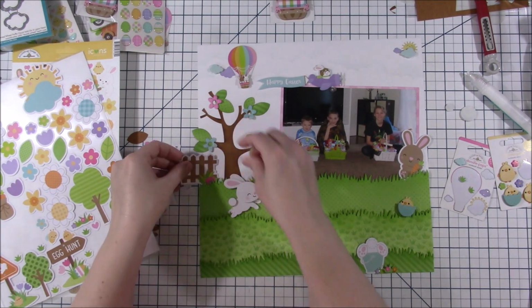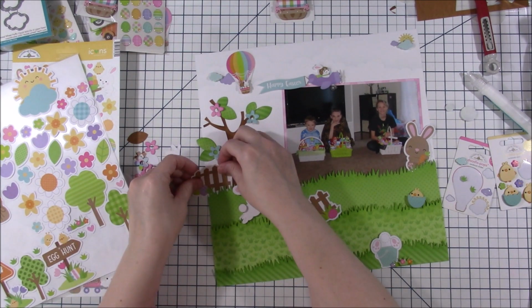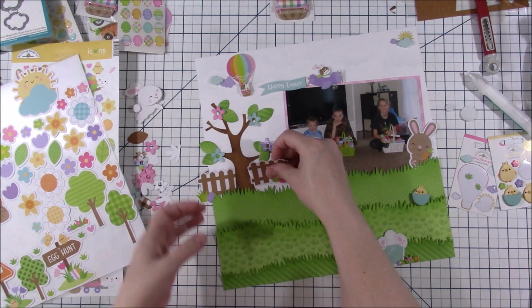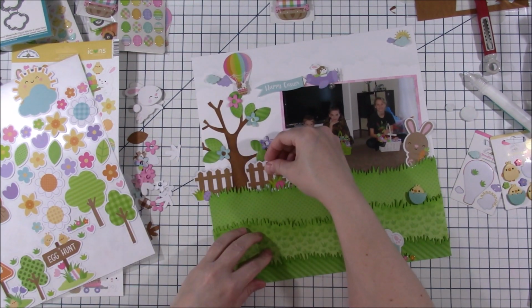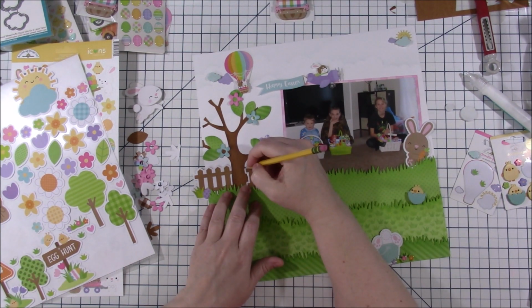So then also as well, I saw these fence pieces and I thought, oh, these would look really good on here. However, I've already glued down the tree, and I didn't glue it with just ATG. I glued it with wet glue. So you guys know it's not coming up. So I'm going to fuss and fiddle with it quite a bit. I probably could have put it on top and it would have been okay.